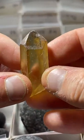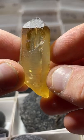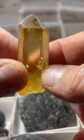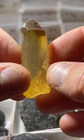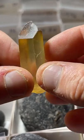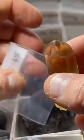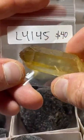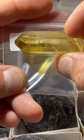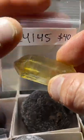$12. Okay, look, here's another one that's got nice luster and internal clarity, and it is a beautiful and amazing color. Look at the clarity going on inside there. You could cut a very nice stone or two or ten. Or if you want little babies, you can cut 10 babies. It's a beautiful crystal there. That one there is $20. Nice and clear. You read all the way through it. Look how clear it is. 20 bucks on that.